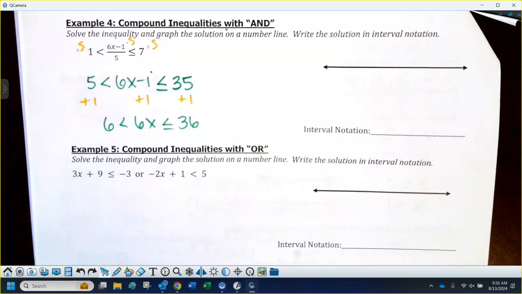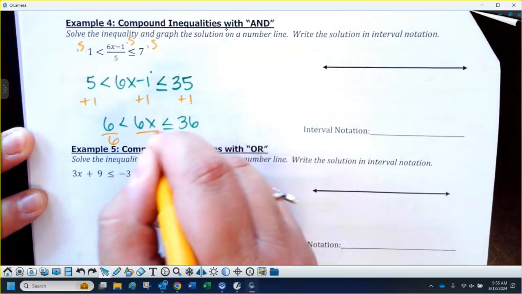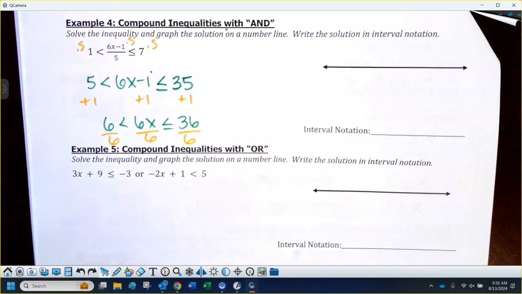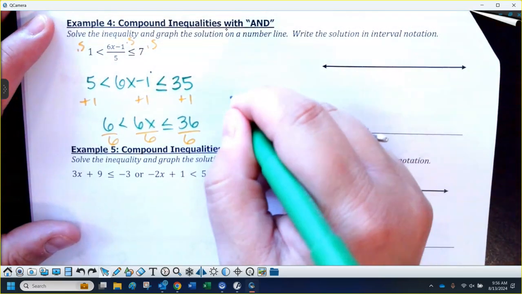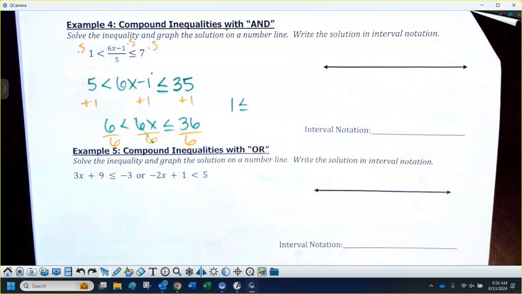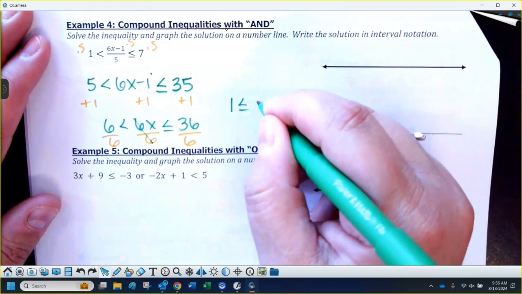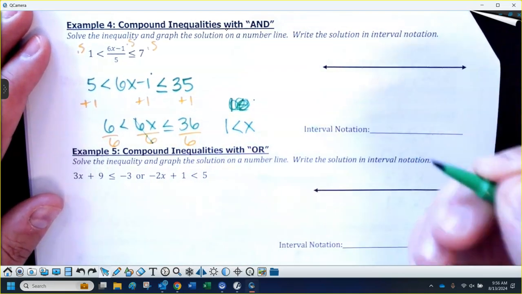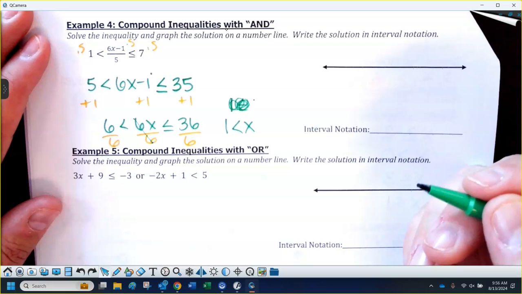What do you think? Heck yeah, divide by 6. All right, now I'm dividing by 6. It's not a negative, so we're not flipping any signs over or anything like that. 6 divided by 6 is 1. In the middle, the 6's will cancel. You don't have any adding or subtracting in that fraction, so just the x is left there. Just plain x is greater than 1.